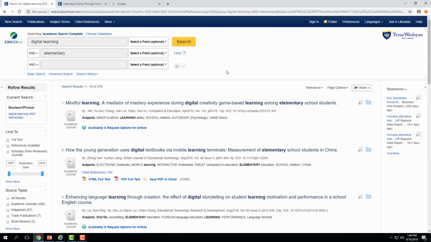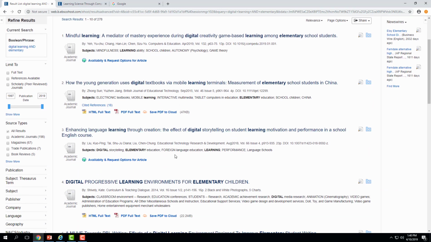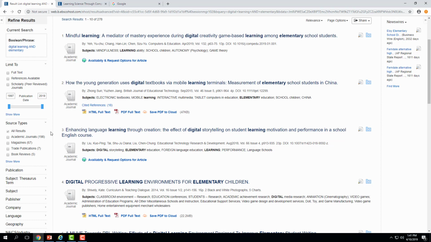And so we can look at what we've got here. We can look at record number 3. What we have here is the title of the article on the top, Enhancing Language Learning Through Creation, the Effect of Digital Storytelling on Student Learning, Motivation, and Performance in a School English Course.